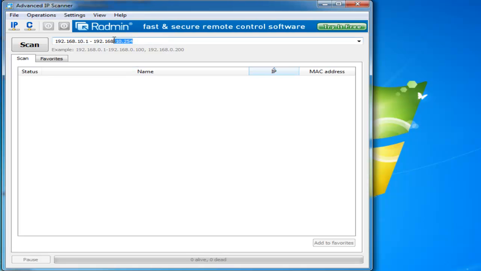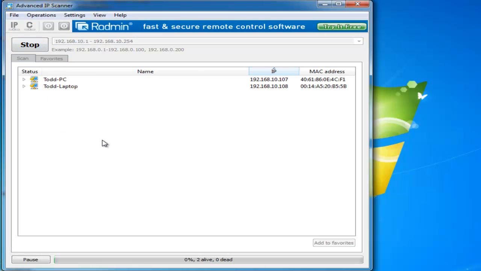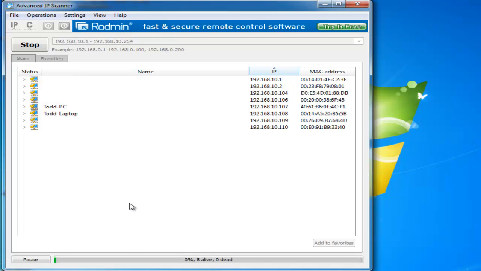You'll notice the line that I've highlighted here is a range of IP addresses. It's very important to make sure you put in the range of IP addresses that only correspond to the range that you want to scan. There are also two buttons up here that allow you to scan the actual subnet of this machine or the Class C range. So we're going to pick the range that I've predetermined that's for my two routers, which is 192.168.10.1 through 254, and we'll click Scan.